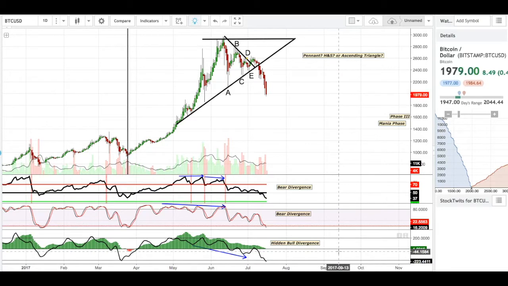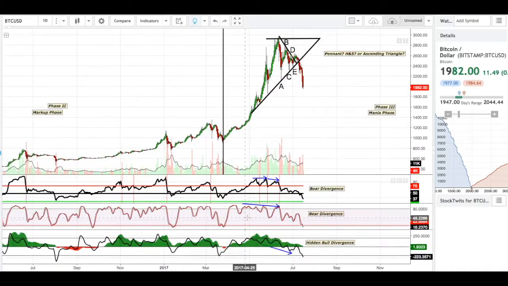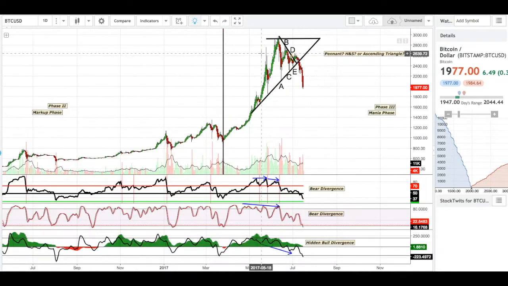And at the same time, you should take into account what your other indicators are saying, and the other indicators were disagreeing with this hidden bullish divergence. They were pointing towards a bear divergence, and we saw that with our oscillator making lower highs and our RSI making a flat high and then a lower high. While our price made the move from right here to right here, our RSI should have moved upwards, but it was flat. And then again, we moved from this high to this high, and our RSI actually went down.